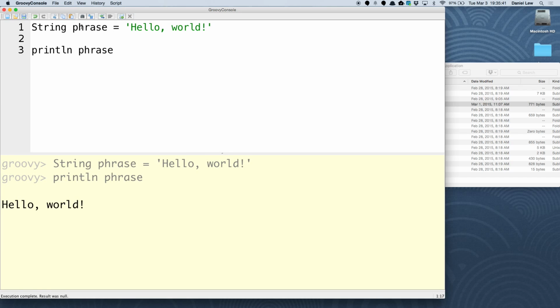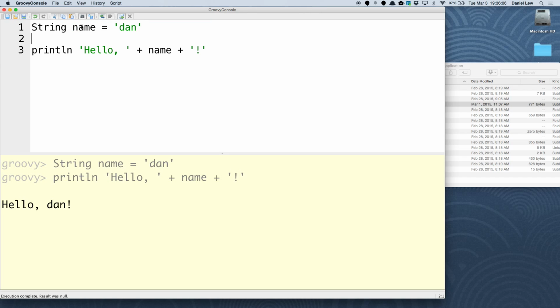Another thing I wanted to point out while I have this, so I mentioned that you can use single quotes instead of double quotes. I really hate it when languages just add arbitrary stuff, but this isn't arbitrary. There is actually a difference between the two. So suppose I am printing out hello and then a name. So this would be kind of how you do it normally. And that works as we expected.